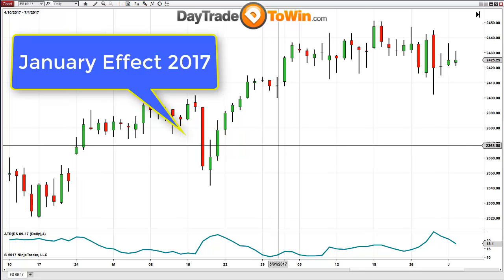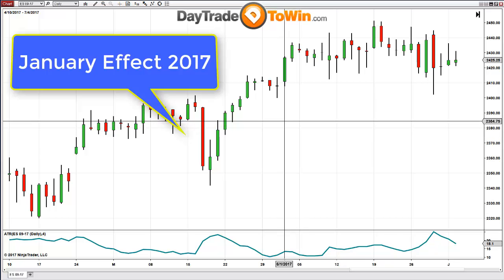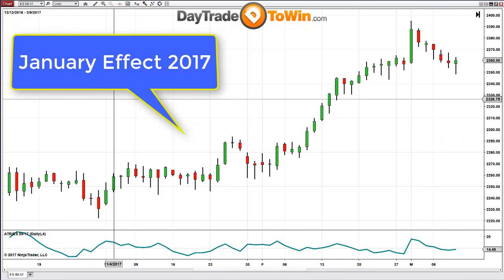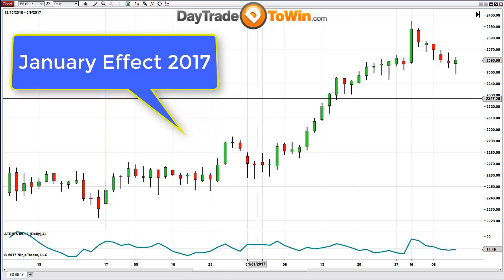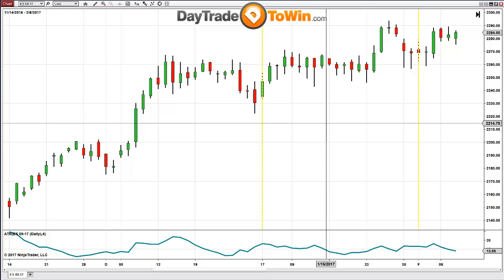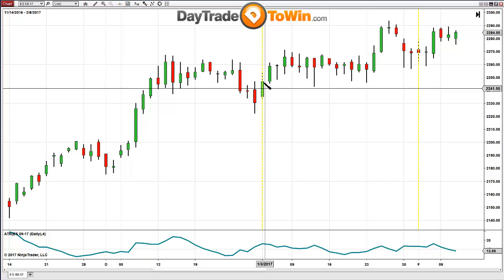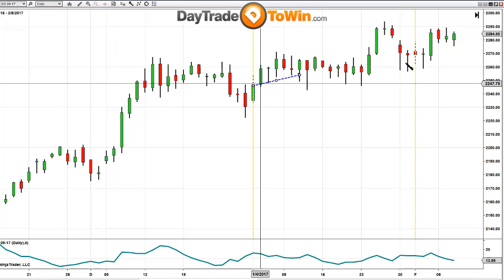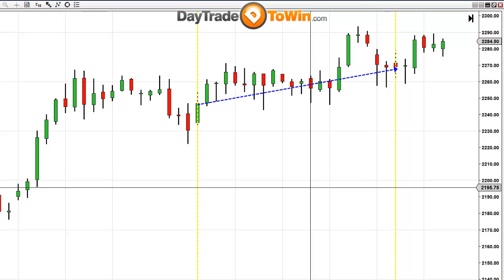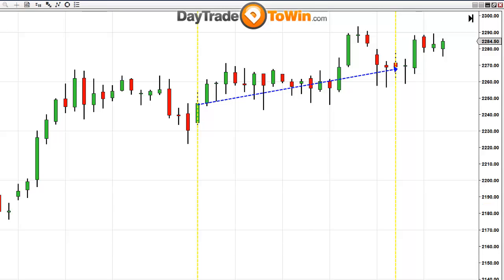If the month of January has a higher close than open, so really I'm looking at the first day in January, January 2nd or 3rd. So this year happens to be January 3rd. Here we are, 2017. And then we look at what happens at the end of January, so February 1st. Is the closing price higher than when it started? And the answer is yes. So this is a definitive fact. January's close was higher than its open. Any questions? Jeff, you okay with this?